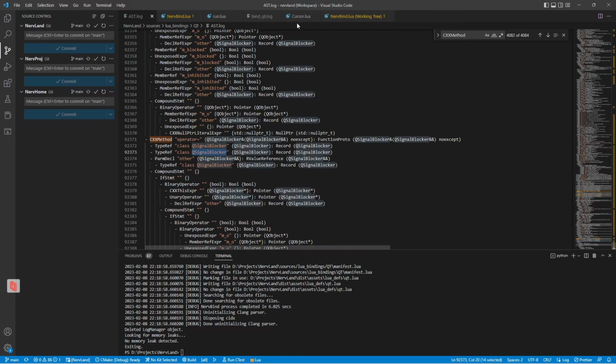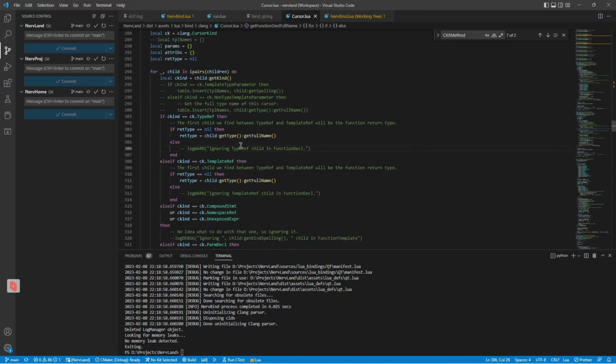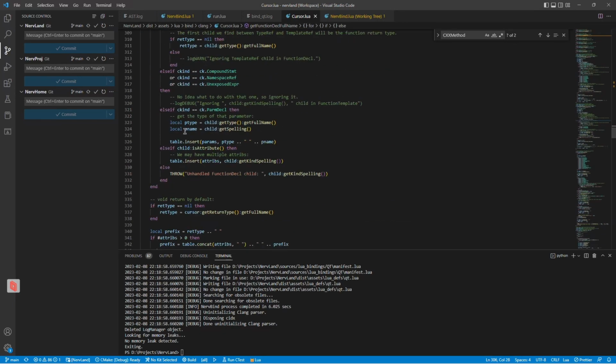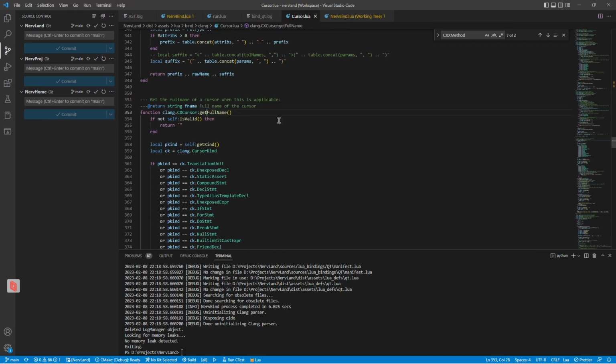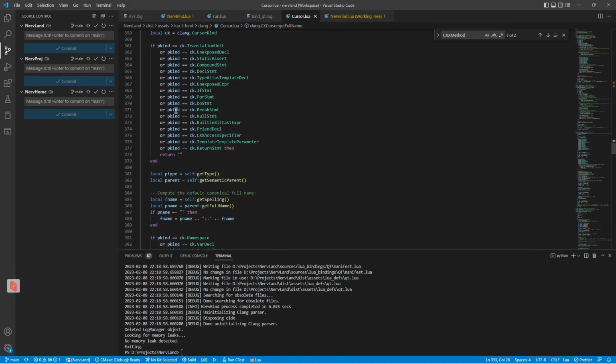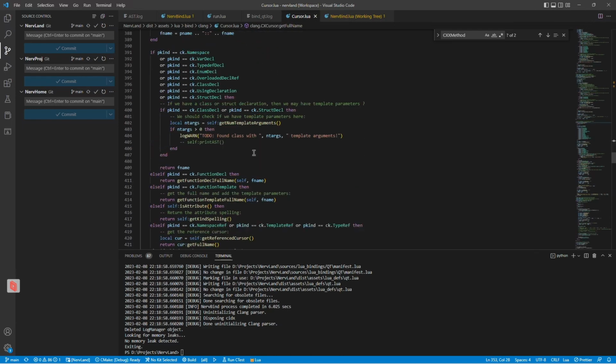Anyway, let's get into some coding now. So this is our CXXMethod. I have this cursor class and function here to get the full name of a cursor. We are already handling this specifically for function declaration and function template here.